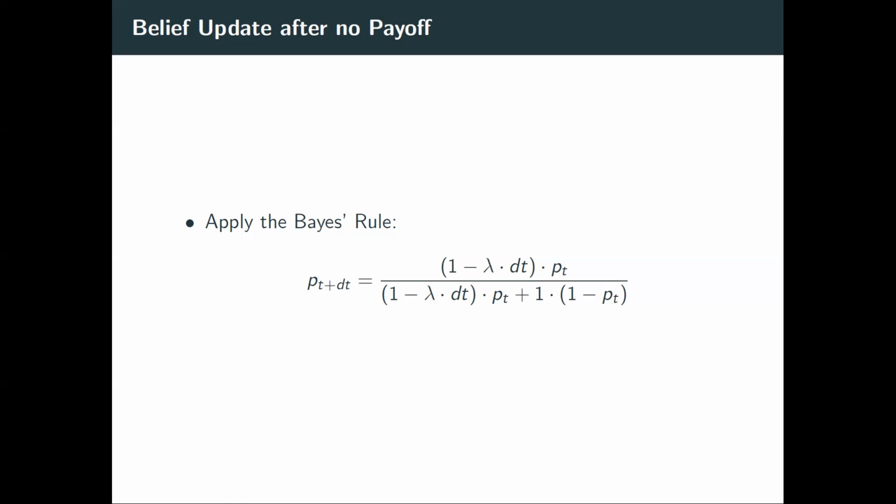But if you used the risky arm for some infinitesimally small time period, which is dt in this moment, then there can be two cases. Either you had an arrival or you didn't have an arrival. If you had an arrival, as we noted, your belief instantly jumps to 1. So in this case, it's quite clear what happens with the state variable. A tougher thing is to see what happens with your belief once you used the risky arm for the time interval dt and you didn't have an arrival.